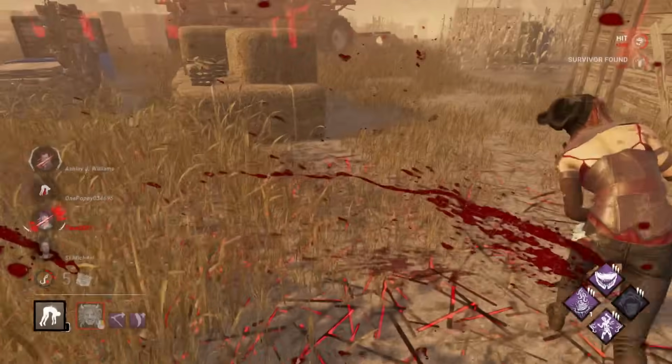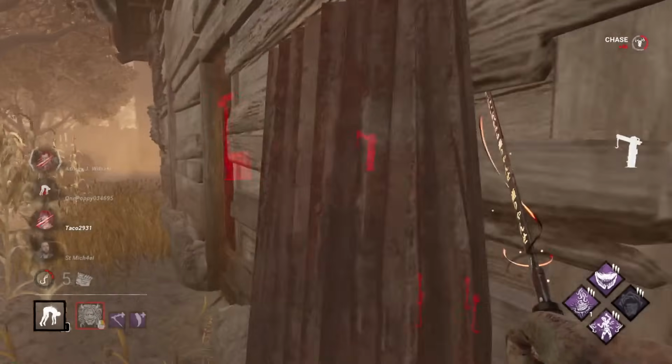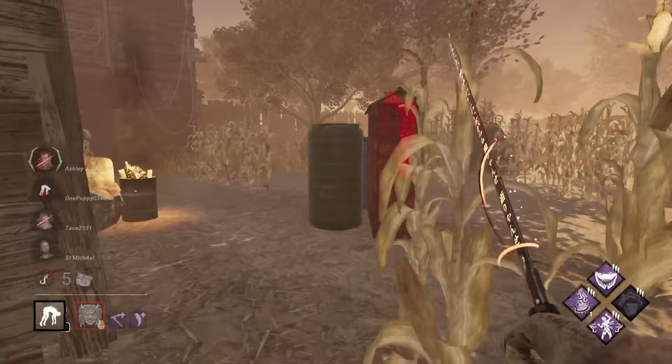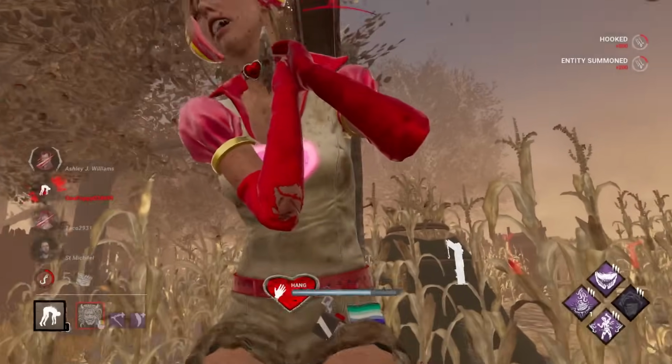What are you doing here? What is this? Are you trying to Sabo too? What is happening? I'm just going to put her back here. I don't know, I could basement her, but I don't really want to camp her. Basement's really only useful if you're camping. I'm not really trying to camp. Up you go, friendo. I don't know what your team's doing, but don't worry about it.